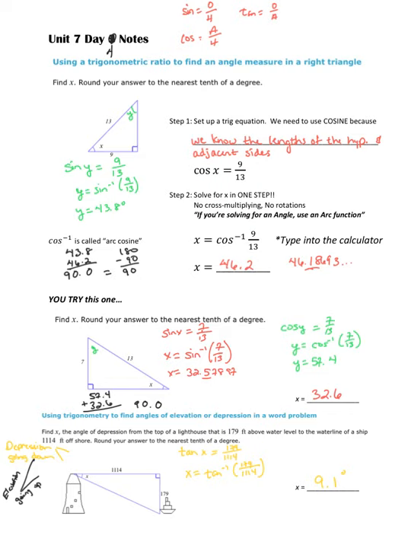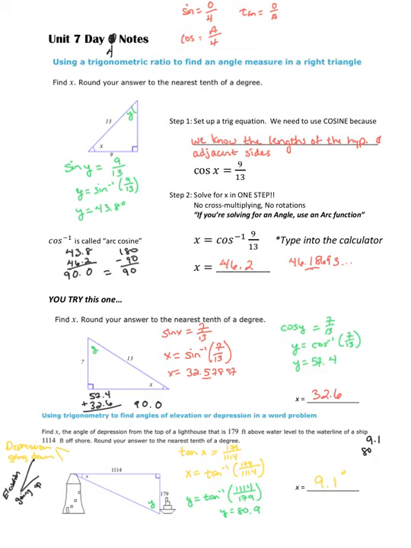Now what I like to do, as you know, I like to find the other side just to make sure I'm right. So let's find, I'm going to do this in green, the other angle, the angle of elevation from the waterline of the ship up to the top of the lighthouse. We know the adjacent, which is 179, and the opposite, which is 1,114. So y equals arctan, but this time, let's see, it's opposite over adjacent, 1,114 over 179. And that gives me y equals 80.9 degrees.